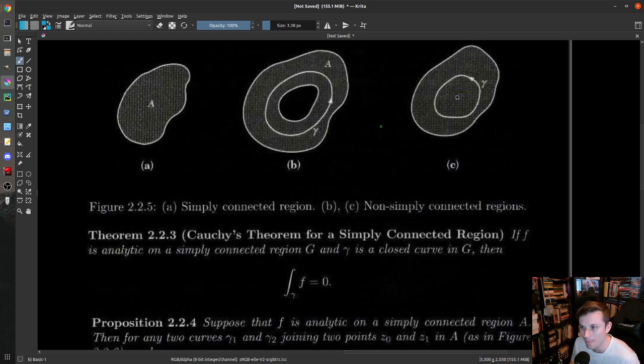So you can think of it like that. If you can't deform a closed curve into a point, if it's not homotopic to a point, then the closed curve is kind of getting stuck on something missing in the space, whether it's a single point or a big hole. You can't deform it down to a point because you would have to pass through that region that's missing, right? It's kind of like a peg sticking out of the table and you can't pull the rubber band through it, if that makes sense. And so we got a version of Cauchy's theorem for simply connected regions.